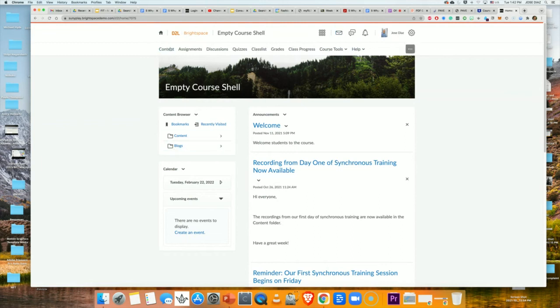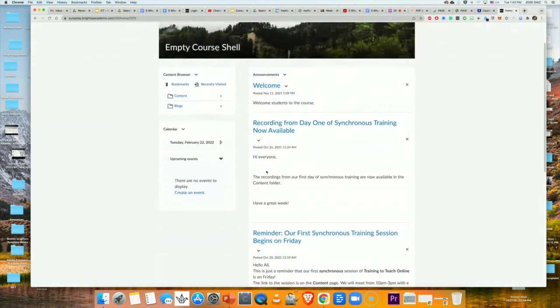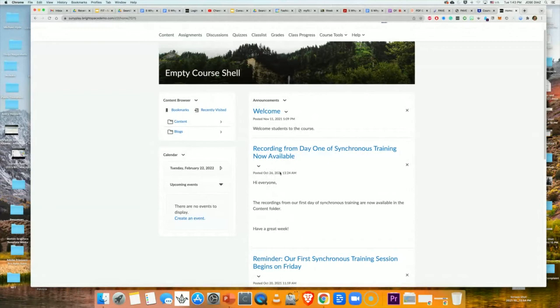So this is how it looks. Everything is compartmentalized onto the home page. It's segmented: on the top you have all the content here, all the assignments here, all discussions here. But you can still have it set up the same way you would in a Blackboard course, where you can say week 1, week 2, week 3, and the homework, assignments and videos can also be in the folder.